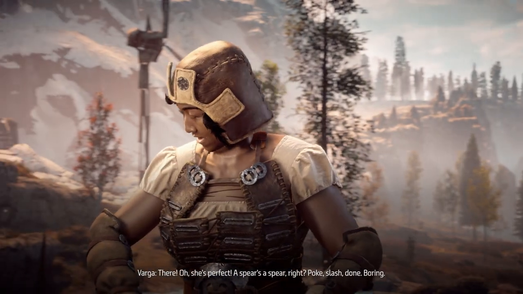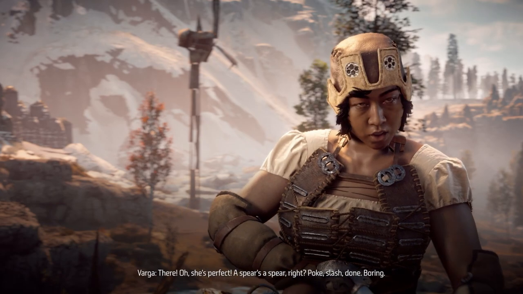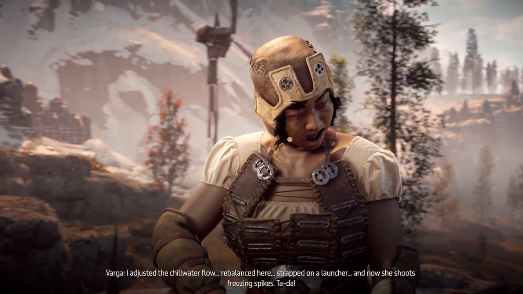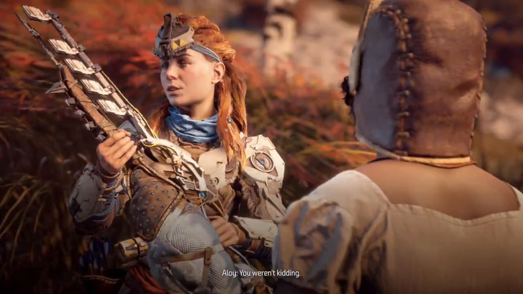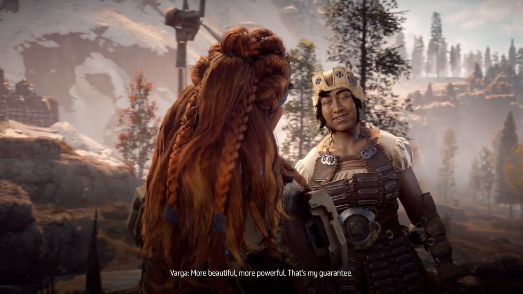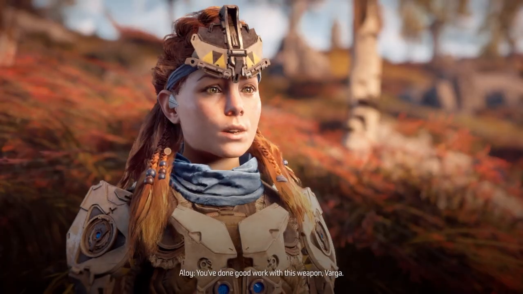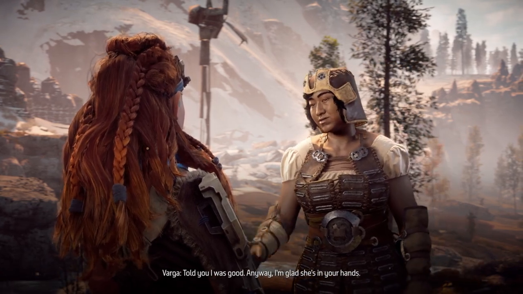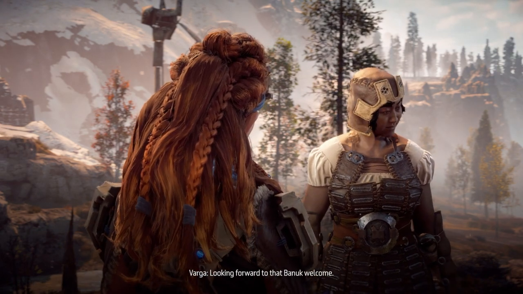This better be good. Oh, she's perfect. A spear's a spear, right? Poke slash done. Boring. I adjusted the chill water flow, rebalanced here, strapped on a launcher, and now she shoots freezing spikes. Ta-da! Okay. You weren't kidding. More beautiful, more powerful. That's my guarantee. The ice rail? What? You've done good work with this weapon, Barja. Told you I was good. Anyway, I'm glad she's in your hands. I haven't even tried it yet. We better get moving. Looking forward to that Banook welcome.